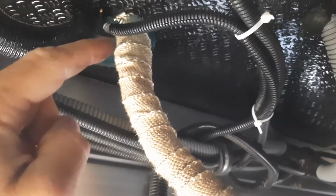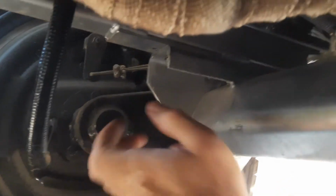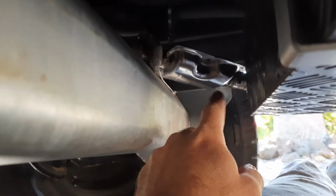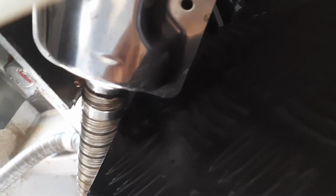And then the exhaust, it was a bit of a nightmare to bend that through, so it doesn't touch any plastics or anything. So I go through here. The differential doesn't move because it goes through the independent suspension here. So it goes through here, and then we got the muffler, and then we got metal for the water tank, so that's not touching anything. It's all fine there. It's not going anywhere.